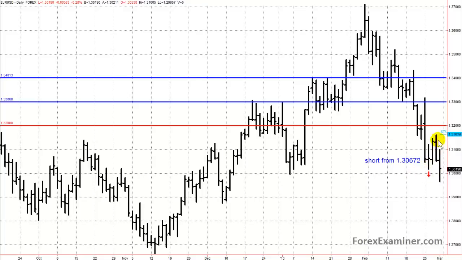Okay, so what we're going to do now is we'll see how things pan out, and we'll come back and take a look at this trade. Our next objective is to have the market move down far enough to give us an opportunity to move our stop to break even. Okay, so we'd like to be able to do that, move our stop to break even, and then we'll see what happens. So right now our stop's up here. Okay, all right, and we are short from here.